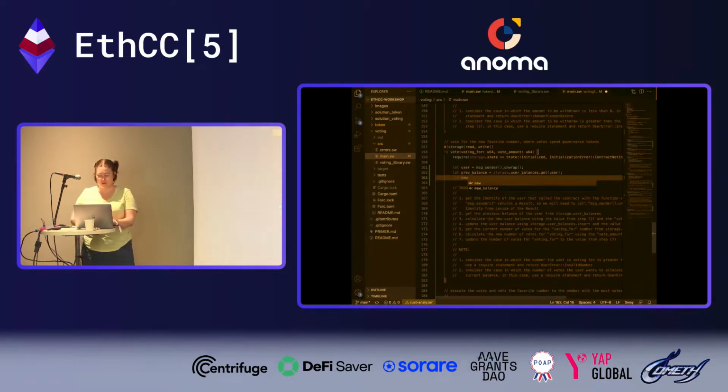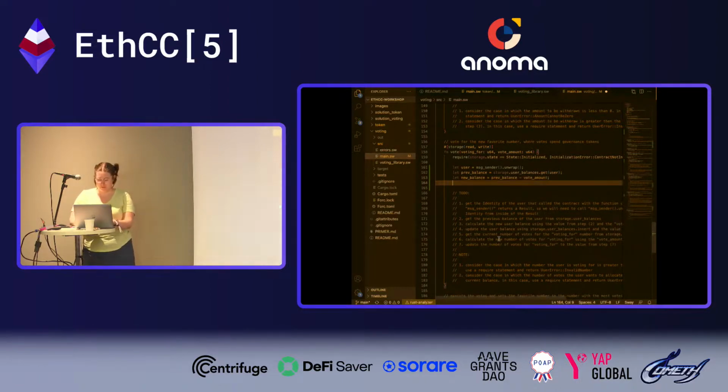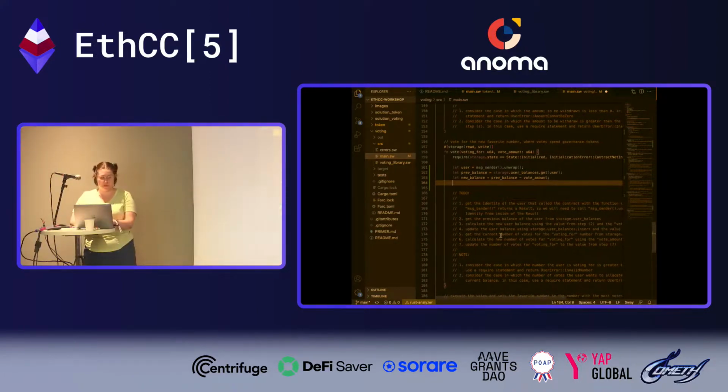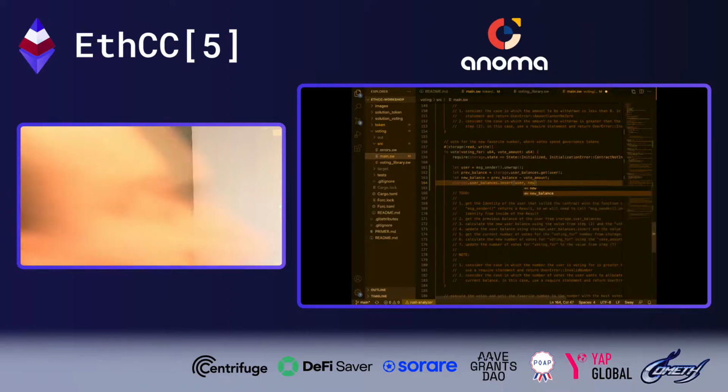The new balance equals the previous balance minus the vote amount, because the user is spending their tokens to vote. Update the user balance using the new amount: storage.user_balances.insert with the user and the new balance.